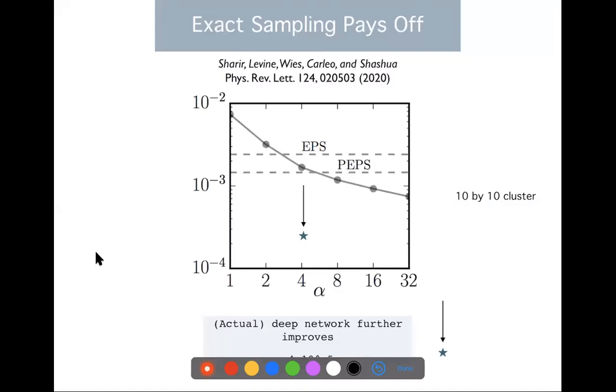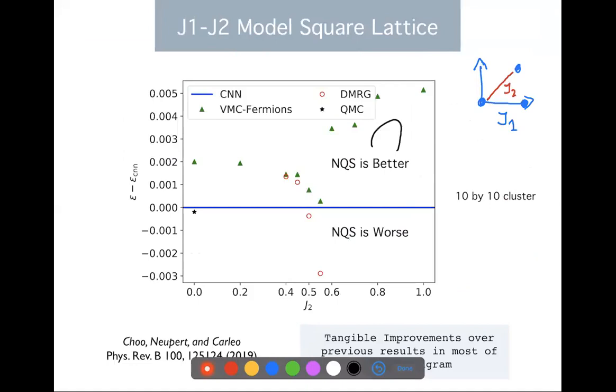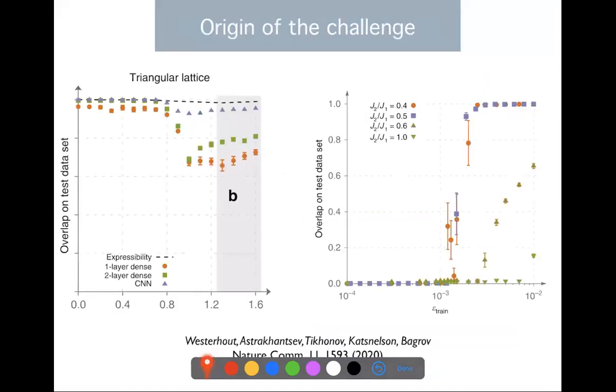Okay, so there is this other question: is there a conceptual reason why NQS doesn't work when J2 is, I wouldn't say larger than 0.5, but actually around 0.5, as you can see from this field here. Because for larger values of J2, you see that our approximation is good. I remind you that if these points are up, it means that we are doing better. So you see that it's around 0.5 where we don't. In this paper 2 years ago, we were not performing as well as the DMRG. The reason I was telling you about is this sampling, essentially the number of samples that you need to learn these disordered phases.